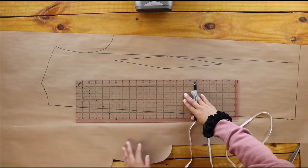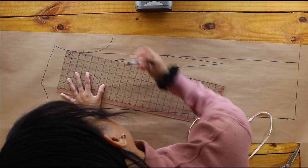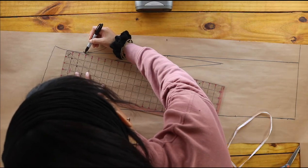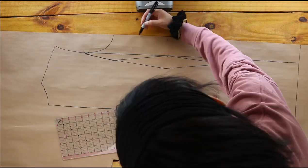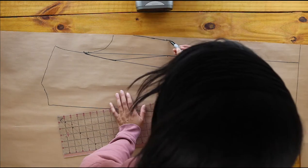Next, I drew a line from the top of that diamond shape to the armhole mark, about 1 inch above the initial mark. And I curved in the side at the mark like this for the waist.